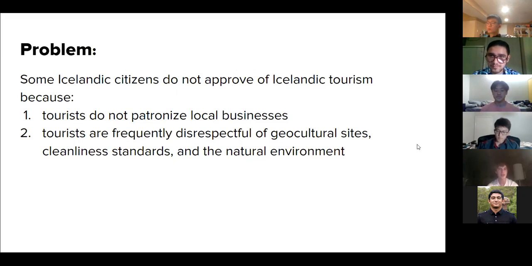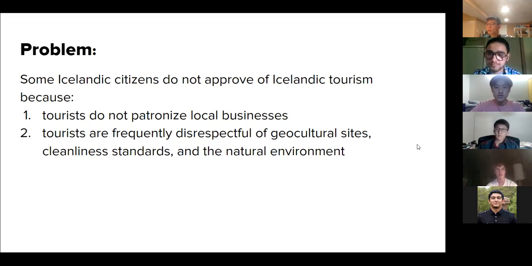As of 2019, I believe tourism accounted for around 8 to 9% of the total national GDP and around 16% of the workforce. But unfortunately, in 2019 and 2020, the total number of overnight tourists in Iceland dropped by nearly 80%. And to supplement that, we see that citizens in Iceland are generally frustrated because of the behavior and the spending of tourists while they stay here.